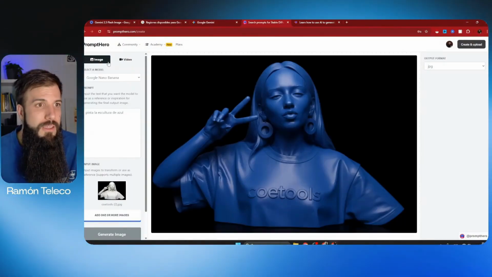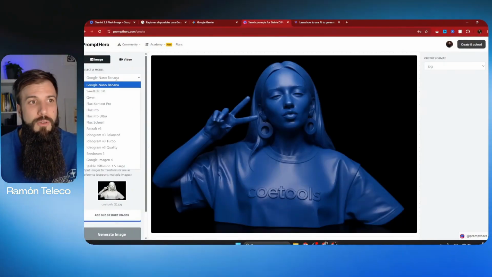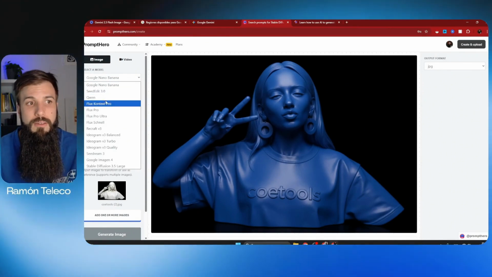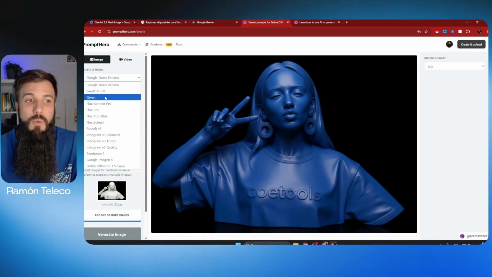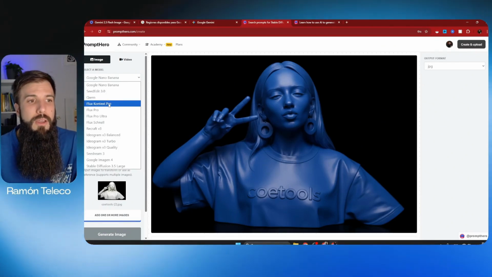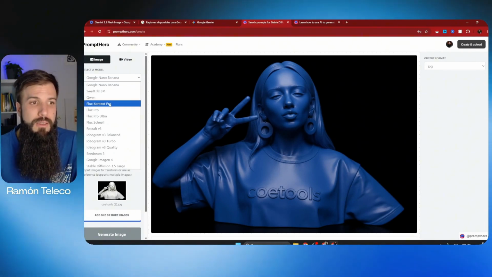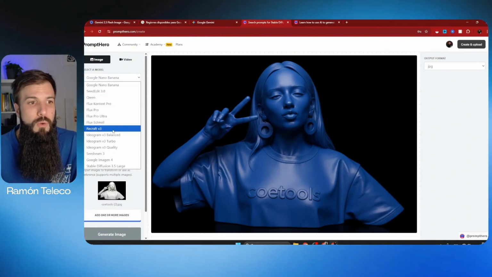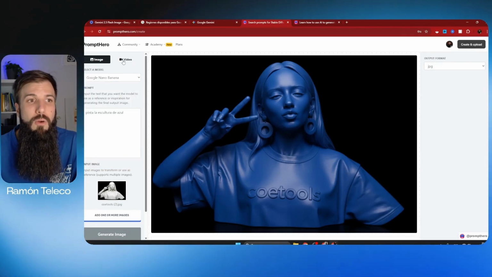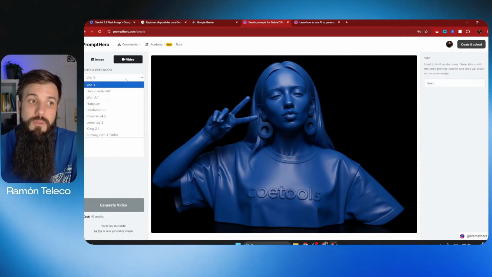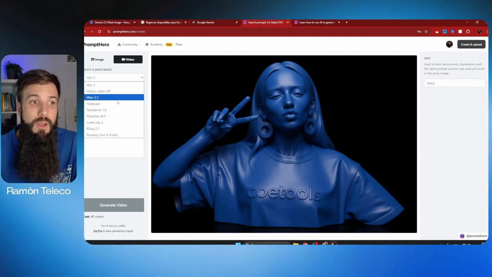And what we have here is that we can use different image selectors. We can use Seed Edit 3.0, which for those who don't know, is similar to Nano Banana style, though not as good. Quen, which also has Quen Edit, Flux Context. All of these are for editing. They're the latest ones they've added, but you also have many other image generators. You can use it from here, and they also have video generators. They have VO3, they have Hailuo, they have 1UN.